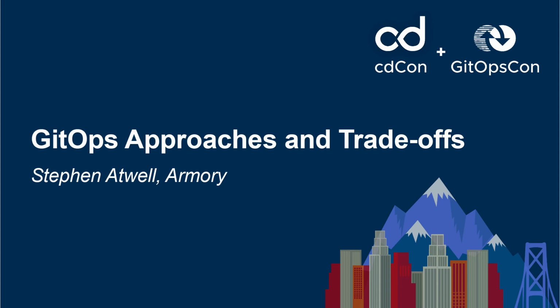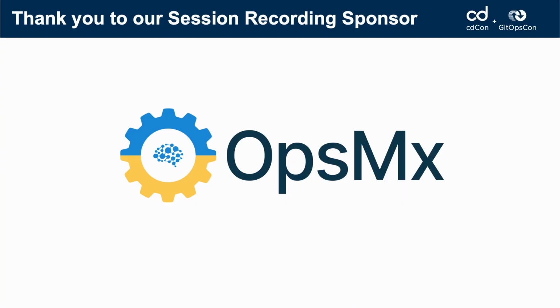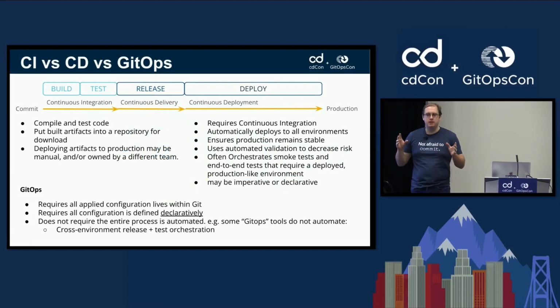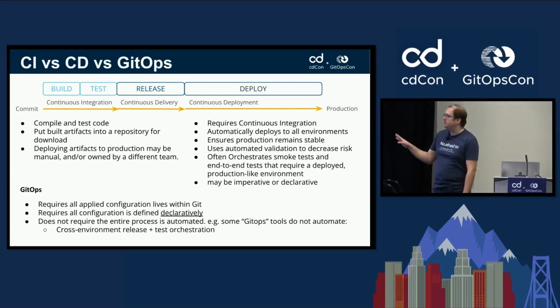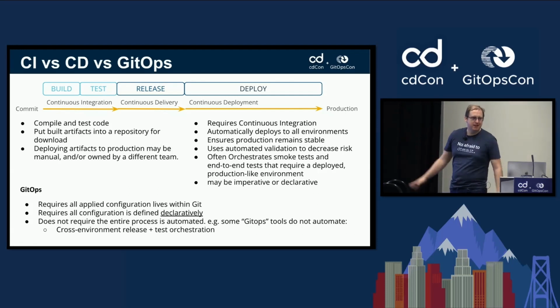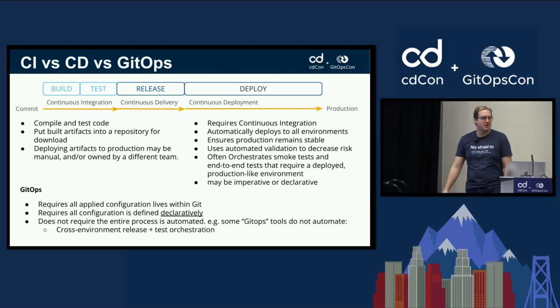Good afternoon. So I want to talk about some of the decisions you have to make along the way of your GitOps journey and some of the consequences of those. So I'm not going to talk about any particular products. I'm not going to talk about any particular platforms. So the first thing I want to do is talk about, hey, what do all these terms mean? Like, let's level set on what I'm going to actually talk about.